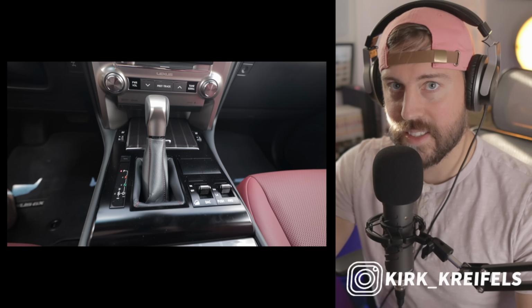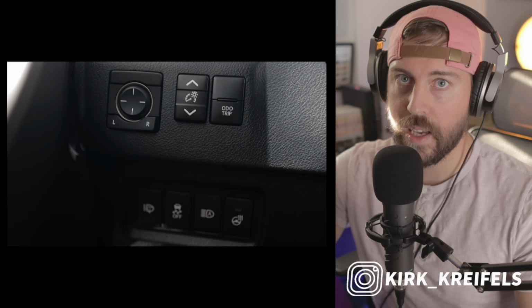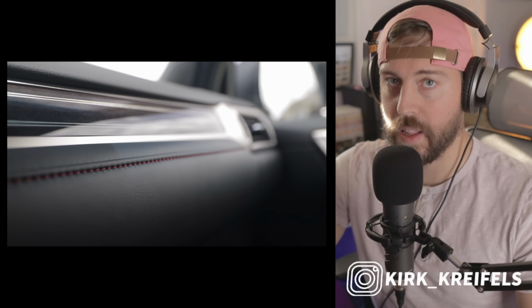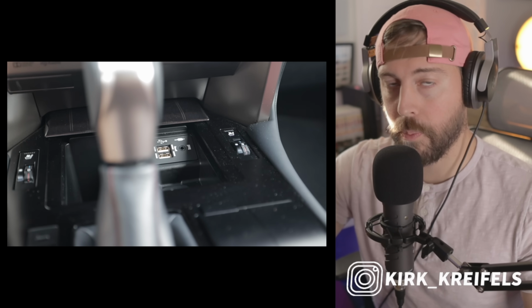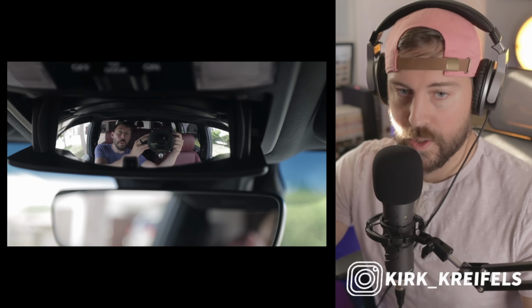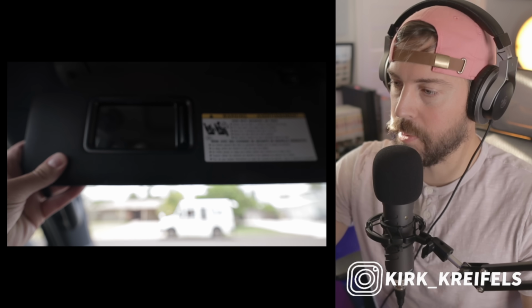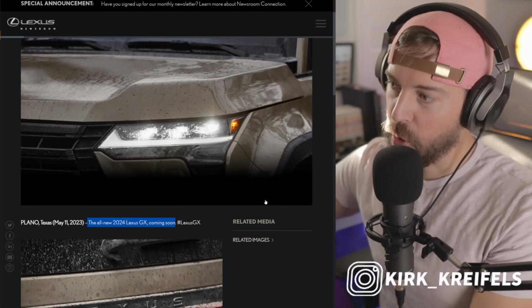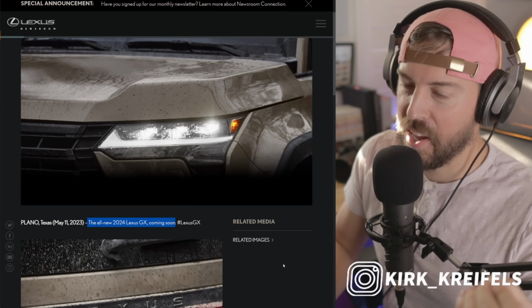What I would like to see also is a Lexus GX that's kind of stripped out of most of the luxury, offer it as a two row only, and then maybe offer a bunch of accessories from the Lexus dealership, either Lexus branded or some Lexus approved third party accessories to kit out your Lexus GX. Of course, they'll keep around some of the luxury grades as well, premium and luxury grades. I think those things are going to be a lock as well, since they do already sell so well for the outgoing dinosaur.